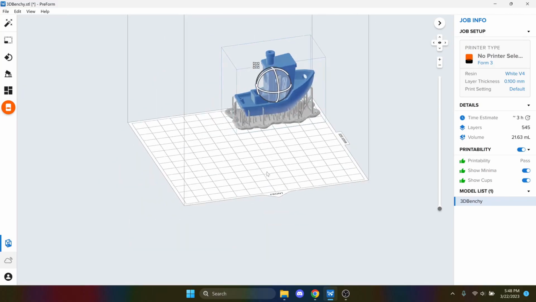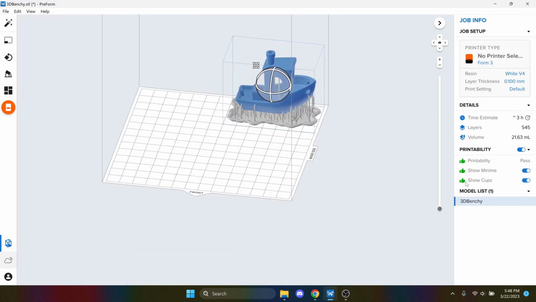All right, and one last thing to touch on is cups. Cups are when a pocket of air or resin is formed in your piece. You may get a warning that says cups detected. Do not print with cups detected, because it will usually cause the piece to fall off of the build plate, as the suction force from the cup and the build plate moving up and down in the liquid will usually rip the piece off or cause other errors.